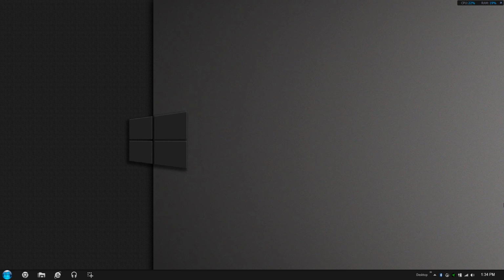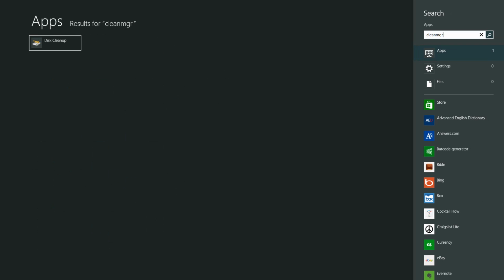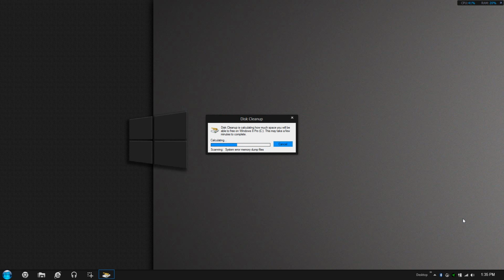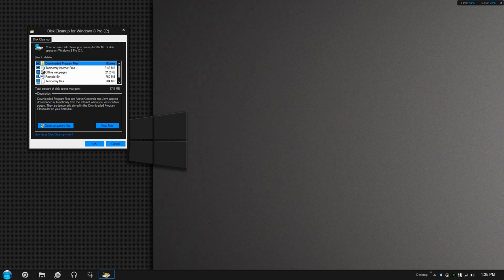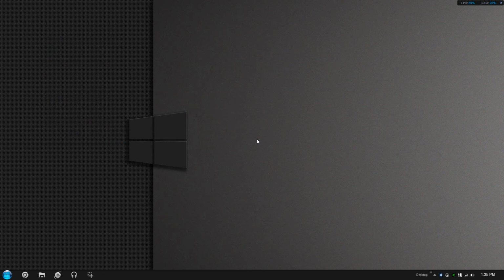So for the desktop apps cache, to remove it, all you have to do is, with your Windows key, type in cleanmgr, and that'll come up. Just press enter, then press OK, and this will come up. It'll load and scan all the files that can be removed. Down here, you can pick the ones that you want, scrolling down even further, and then press OK. I'm going to uncheck that because I like my thumbnails. Pressing OK, you can delete the files and that'll remove them. It doesn't remove it every time you start up your computer, but it still does a good job of getting all of it.